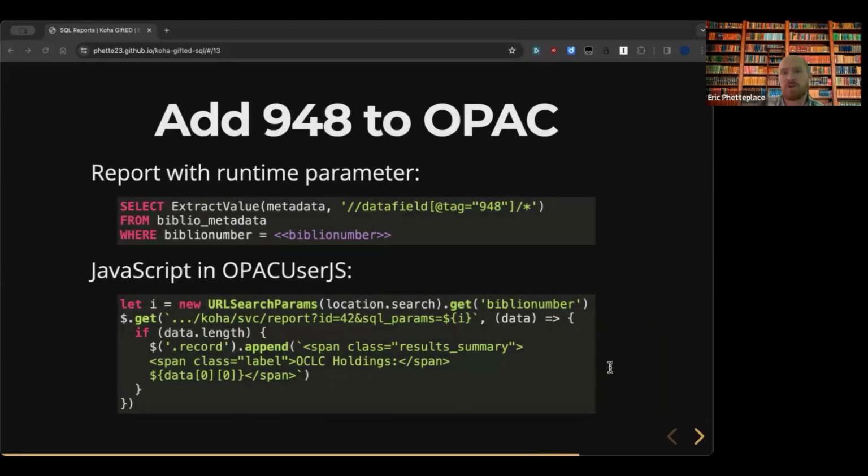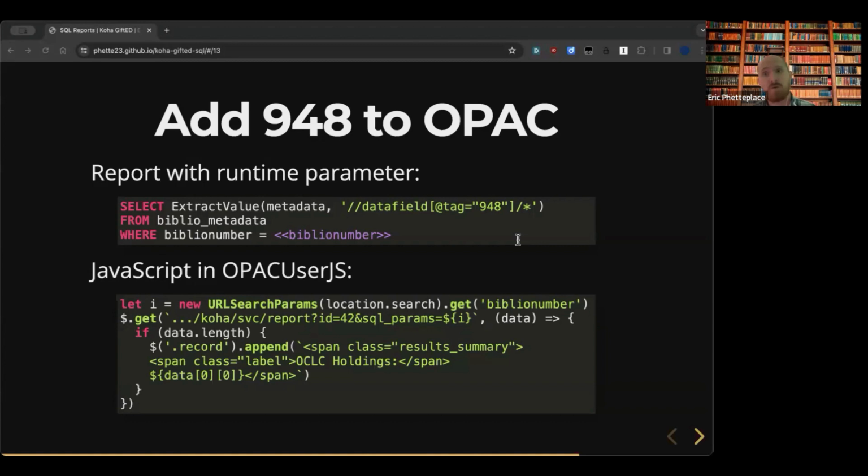Here's a kind of contrived example of something you could do with it, where I am taking the MARC 948 tag from a single record. I haven't talked about runtime parameters in reports, but they're very useful. That's what the double angle brackets around biblionumber here are.